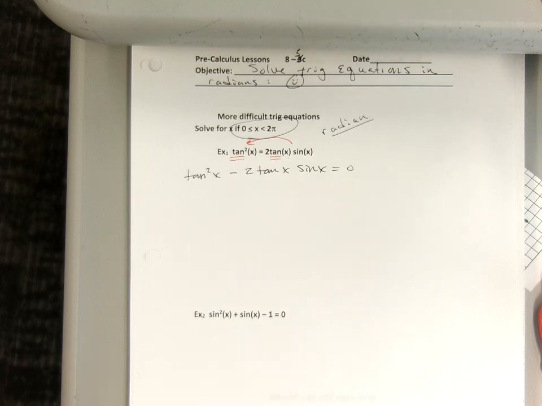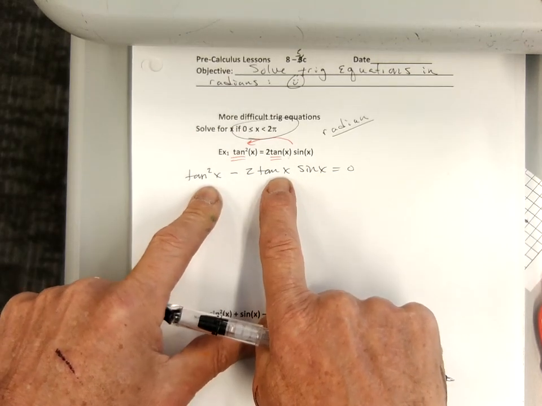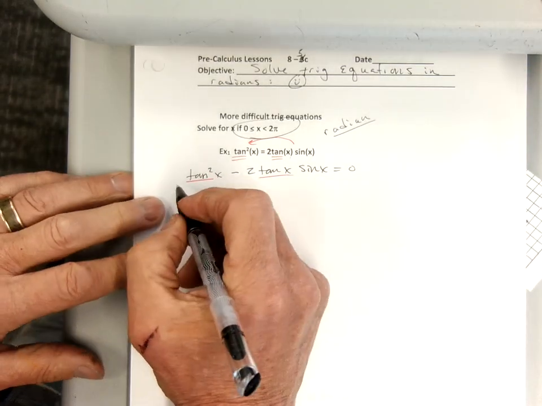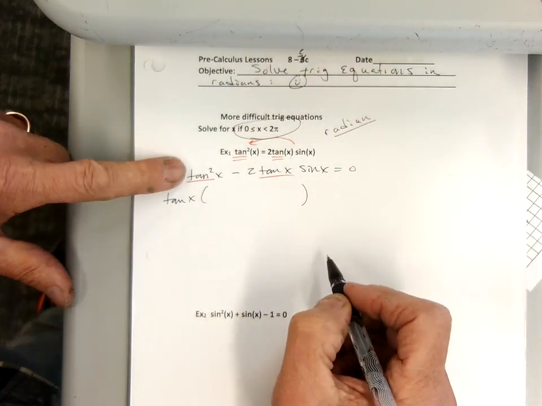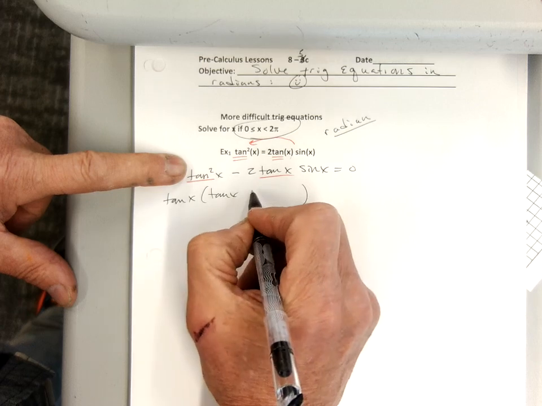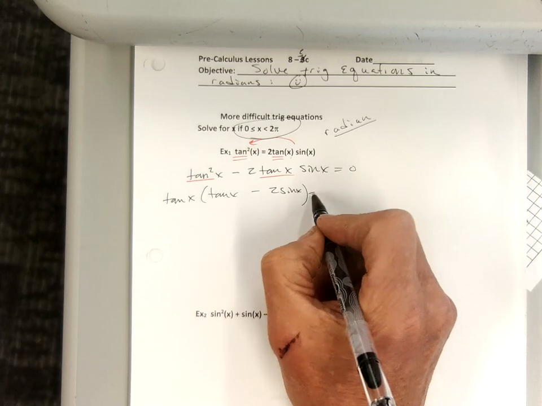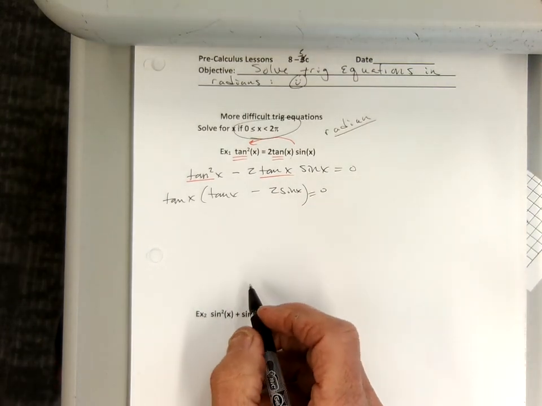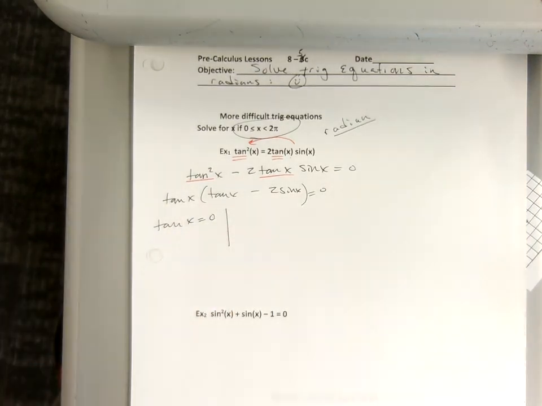Now, what I want to do is this. I'm going to common factor out a tangent, and see if that helps, okay? So they both have a tangent in common. So common factor out a tangent of x. And what's left over? Well, tangent of x minus 2 sine of x. All right, doesn't look better. A little bit better. I mean, I've got some of it. I can at least go here. Tangent of x equals 0. And I can solve that. I can do this one.